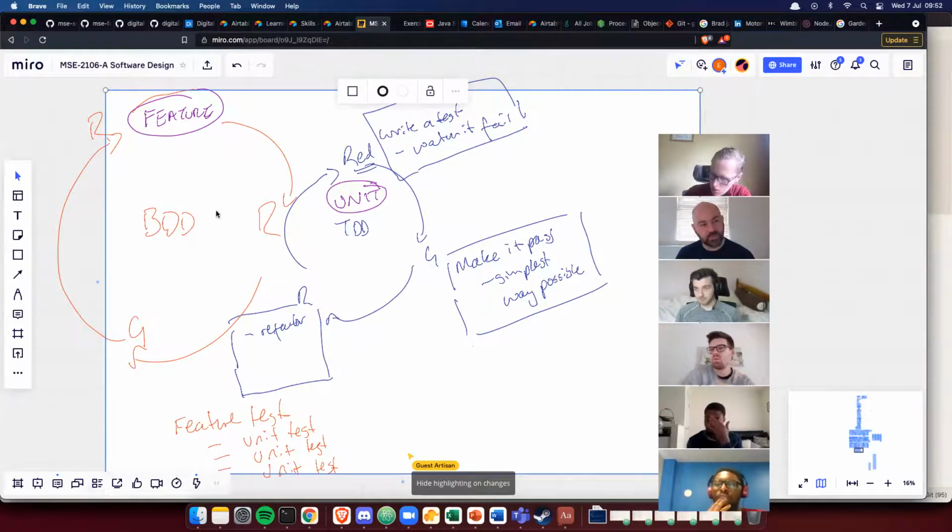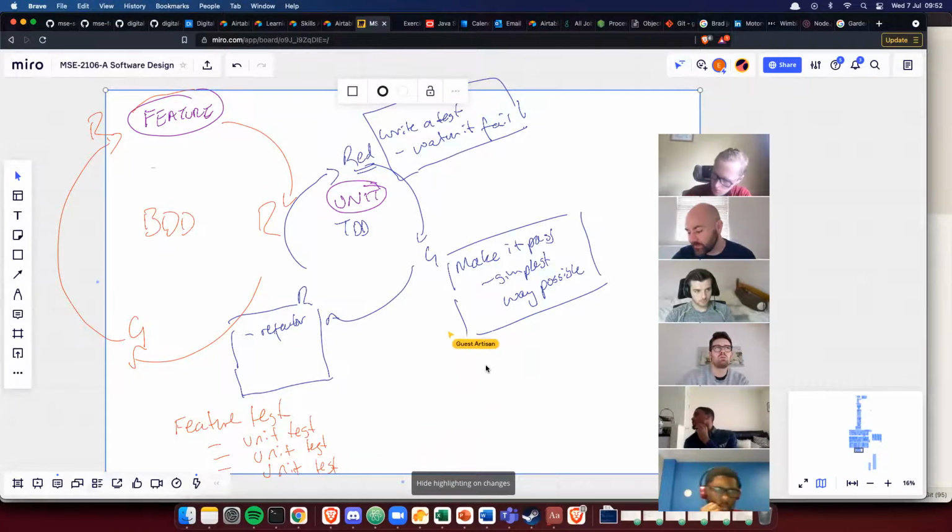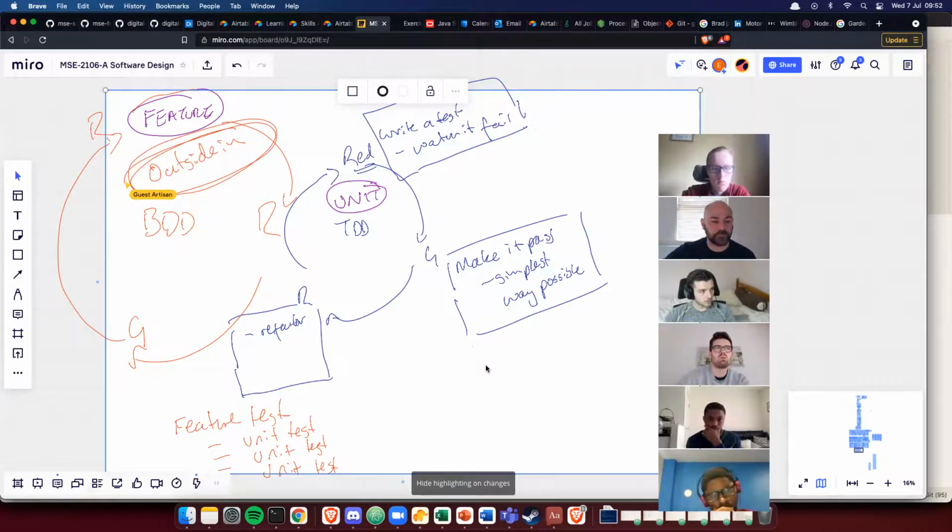So this is what we call an outside-in approach rather than inside-out. Outside-in means you start from the top, the high level, with the feature test to give you the shape, like the definition of done first, and then the rest cascades. Inside-out would mean you start from the unit test and try to build your way back up to the high level, and sometimes that involves lots of rewrites until you figure out how they're all meant to work together. If that confuses you, you can forget about it. Don't worry about it. Outside-in is usually the preferable approach.